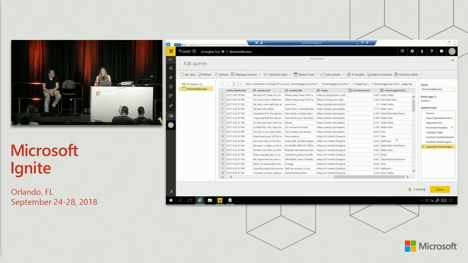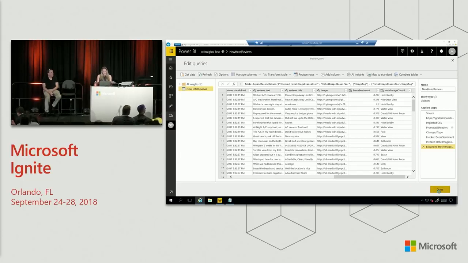And because this is just Power Query transforms, every time my data refreshes, I don't have to go ahead and invoke this machine learning model again and hook things up from scratch. It's just going to run through these Power Query steps and rerun them and score new data as it comes in. So now that I'm done, I can go ahead and click done.